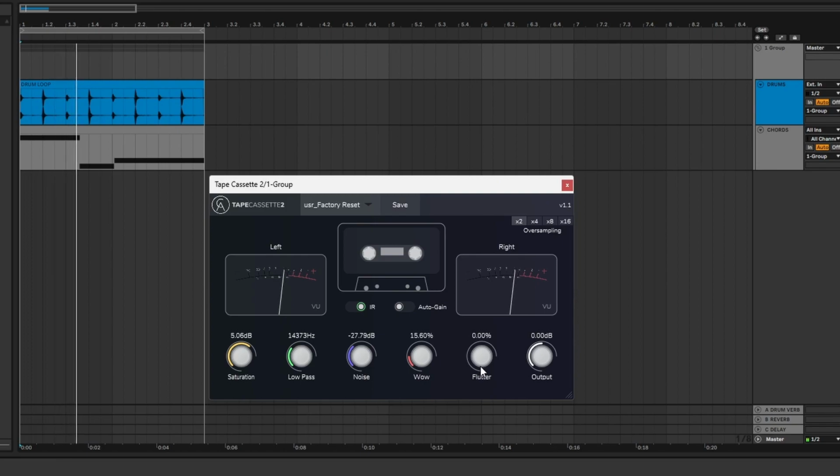Maybe a tiny bit of flutter as well. And lastly, I'll hit the auto gain because you can see the levels are up here now.